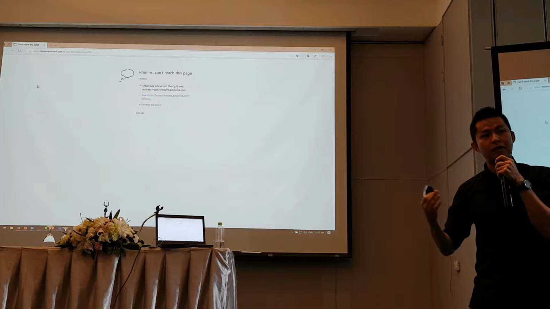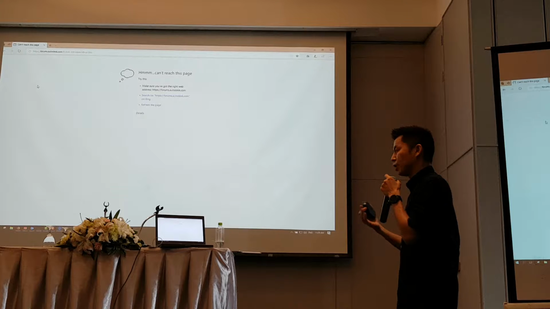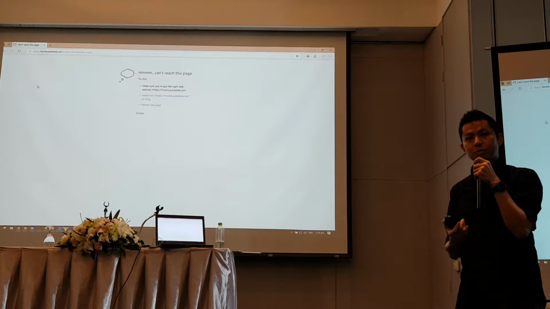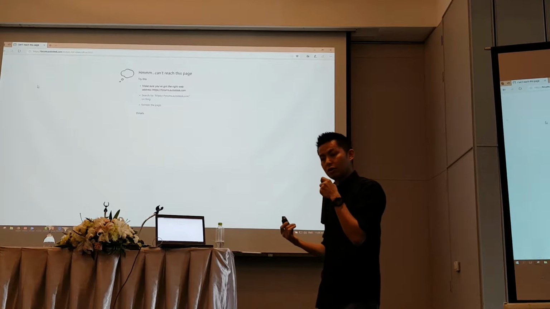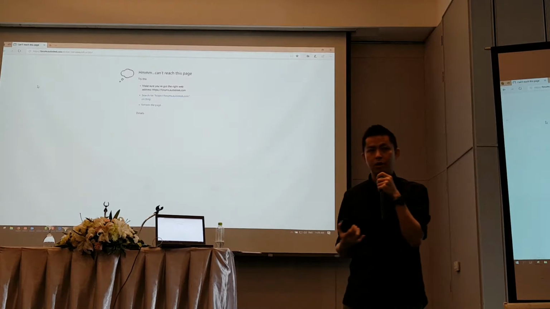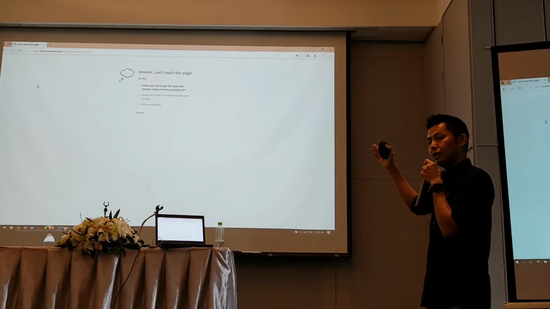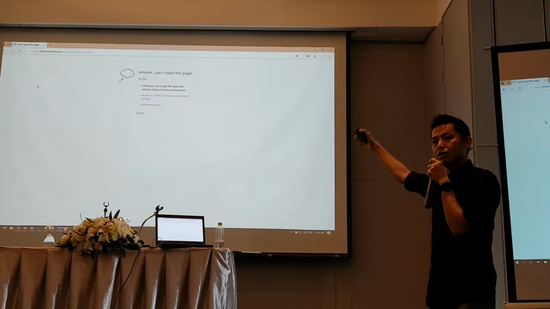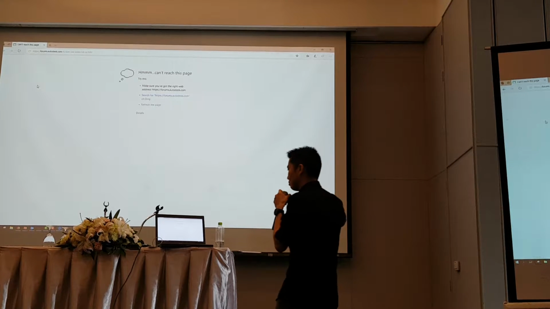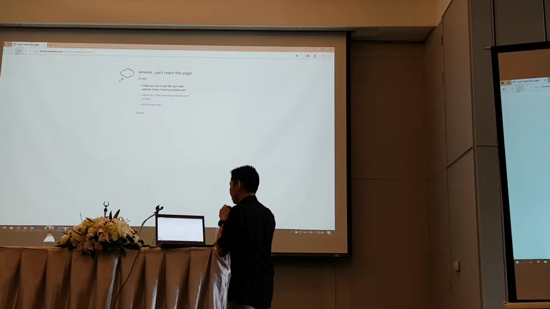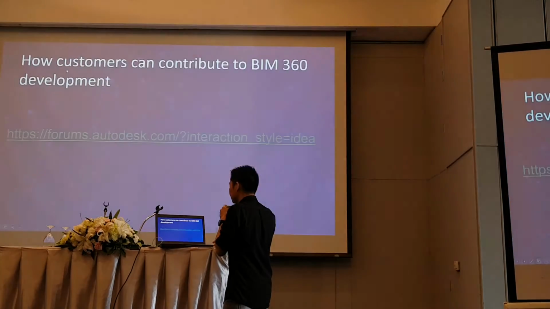Of course, you will not necessarily see your request approved and updated after three months, but at least we will put it in the timeline. If it's a small feature, we will develop it faster. If it's a big change or a major thing that we need to do, it will take time. But our commitment to the public is that how we develop BIM 360 always relies on the Idea Station. And this Idea Station is not only for US customers, but for the rest of the countries. I don't know why it doesn't open. I'll show you guys later on.